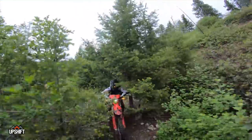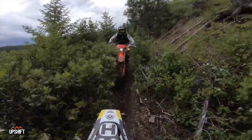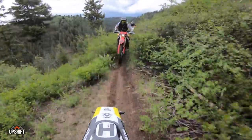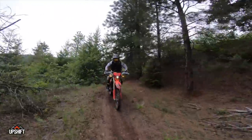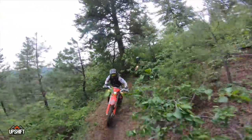I run about 13 in the front. With the tubeless, I can go even lower if I'm really gonna ride slow technical stuff. But overall, that kind of helps the feel of this bike and helps it stick. The suspension's really plush on this bike, and as it should be. It's a street bike, it's a dual sport. It's kind of just made for trail riding and comfort. So that is good. The bike's planted.